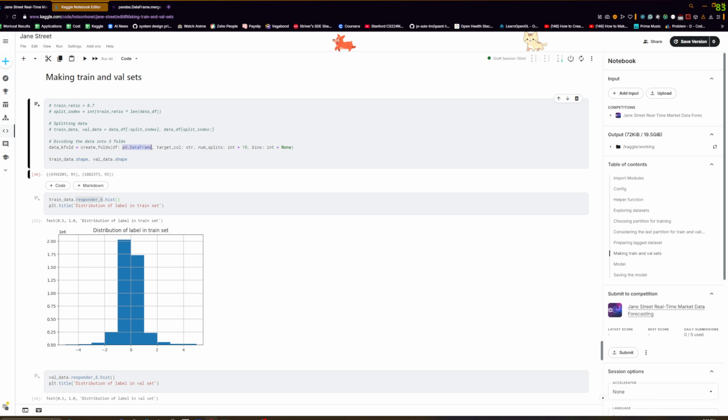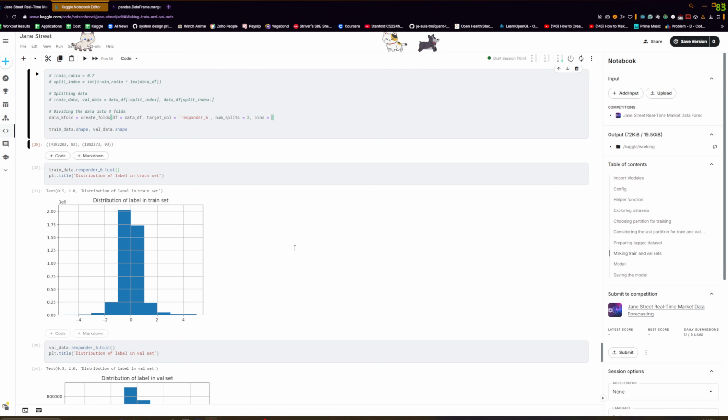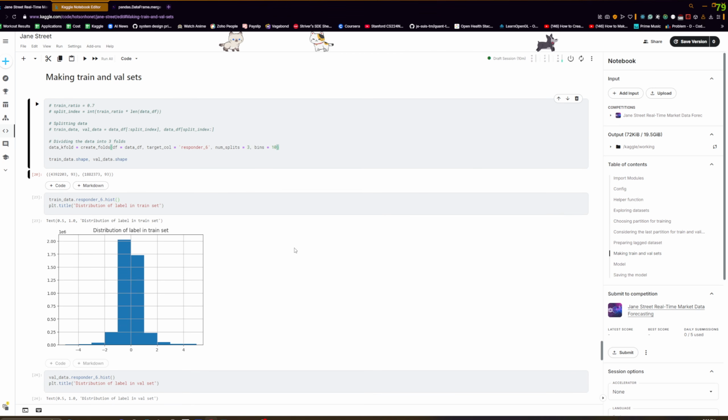Here I will pass my data df, and here I will mention my target column is responder 6, and the number of splits I want is 3, let's say. And bins, this can decide, but it should be 10, because the values are varying between -5 to 5, so I have 10 buckets, so I'm putting this as 10.